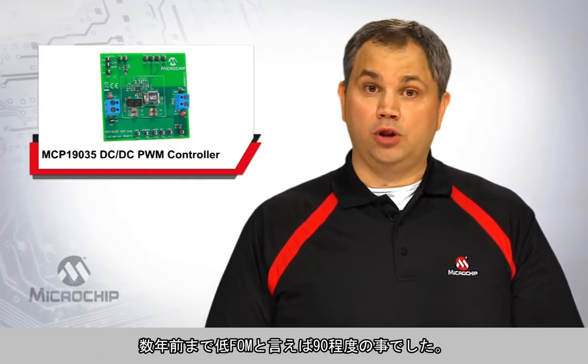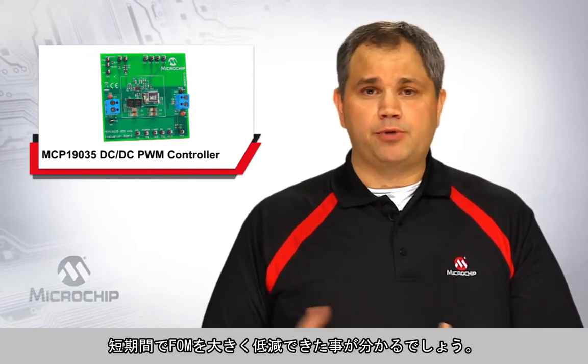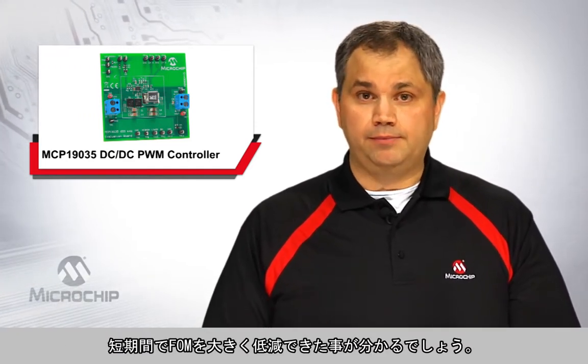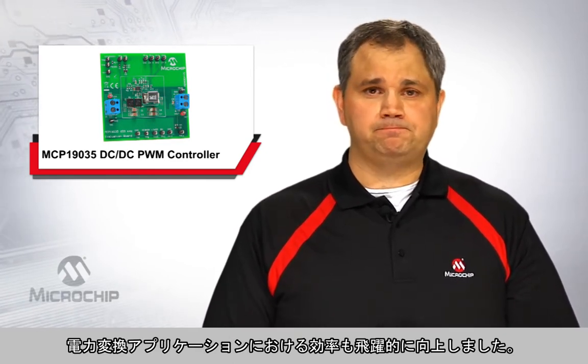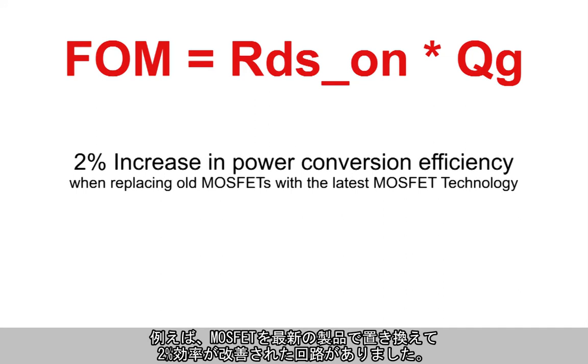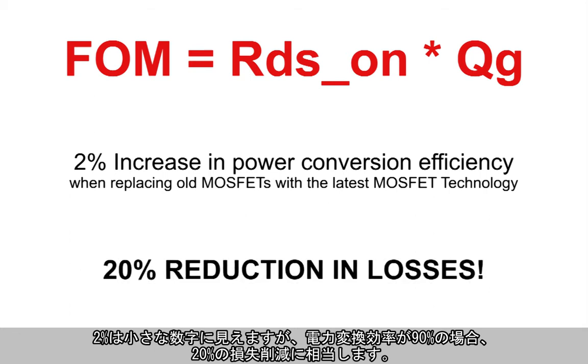Just a few years ago, low FOM devices could be 90. So you can see that in a short amount of time, a lot of progress has been made on reducing MOSFET FOM and enabling significant efficiency improvements in power conversion applications. For instance, when replacing old MOSFETs with the latest MOSFET technology, we've seen increases in power conversion efficiency of up to 2%. Now 2% may not sound like a lot, but with power conversion efficiencies in the 90% range, 2% is equivalent to a 20% reduction in losses.